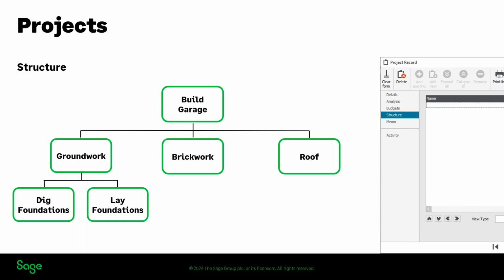I suppose it's very much going to depend on the size of your projects with regard to the analysis. I don't think any of you will be planning something like HS2, for instance. So I don't think you'd need that many sub-projects, but you do have options should it be needed. Sometimes it's just a bit more manageable breaking your projects down. When you mentioned budgets, they can't be imported. They do need to be just keyed in manually.